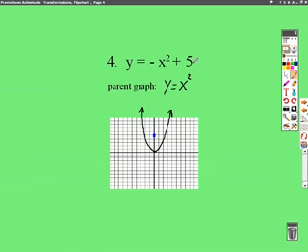Why? Take another look at the function that we're actually graphing. Are there any other changes or transformations that need to take place? And in this case, yes, there are. I've got a minus sign out here in front. From the last slide that we just did, what does a minus sign make it do? Well, this parabola should go up when it says y equals x squared. The minus sign will then make it go where? Down. So from my new point, that's the +5, instead of a parabola going up, I'm going to make a parabola going down. So my blue graph here now is the actual graphical representation of the function y equals negative x squared plus 5.